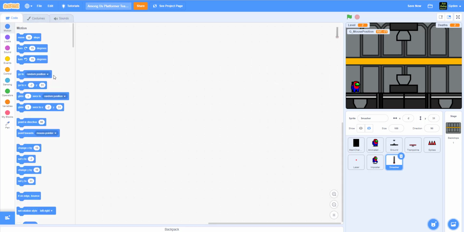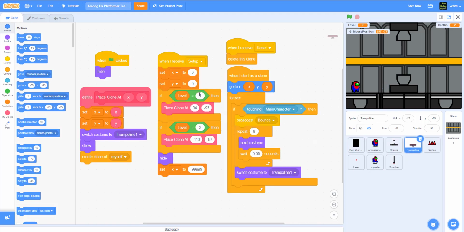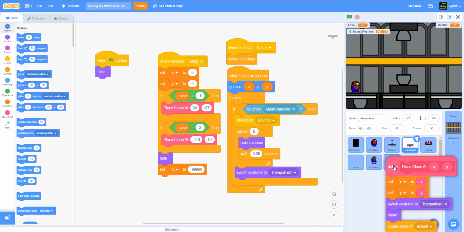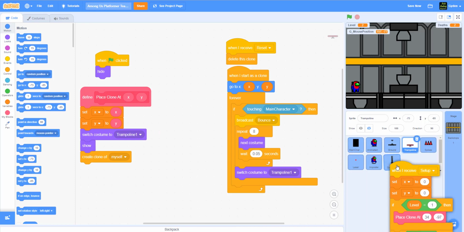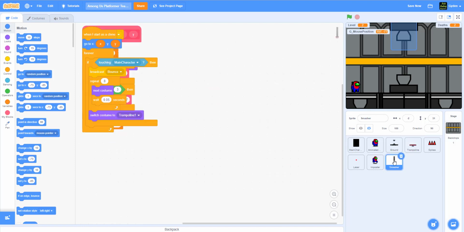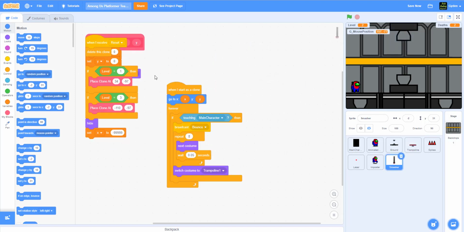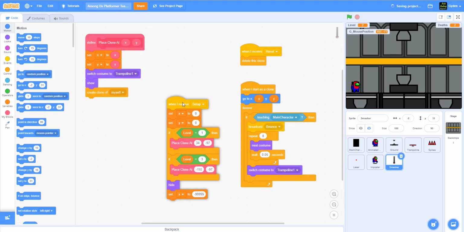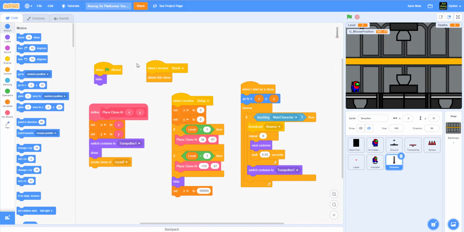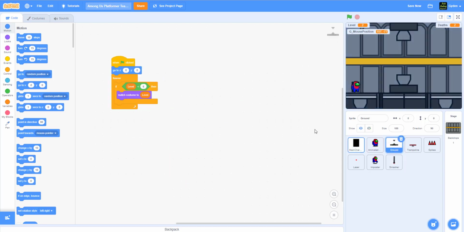All right, so let's just take it from the trampoline, like we were using the trampoline earlier. Same thing. Let's just take this, drag it here, take this, drag it here, this, drag it here, this, and this. Okay, let's separate them out. The reset here, the setup here, the clone here, and then my custom block here, and this is my function.